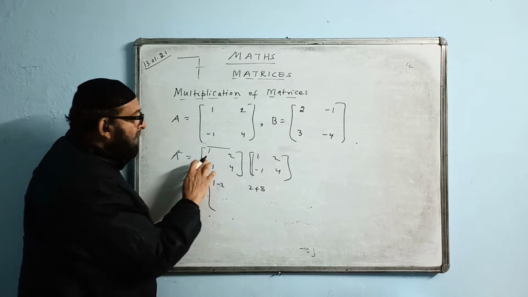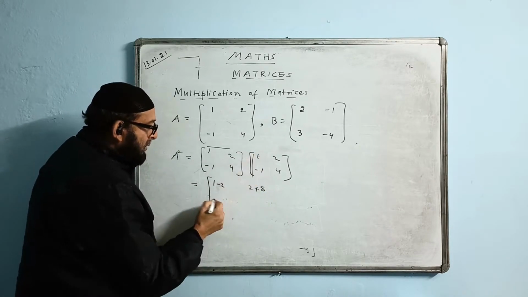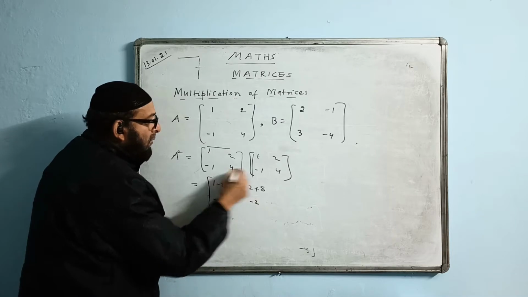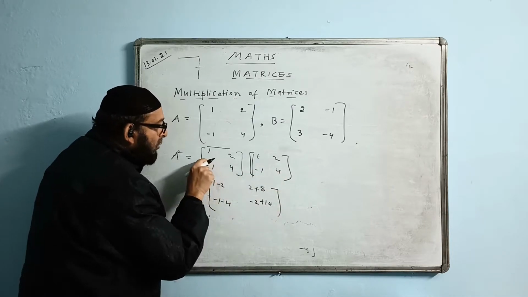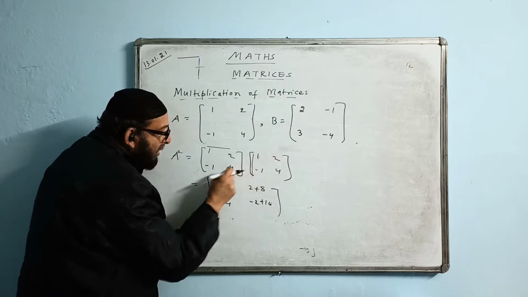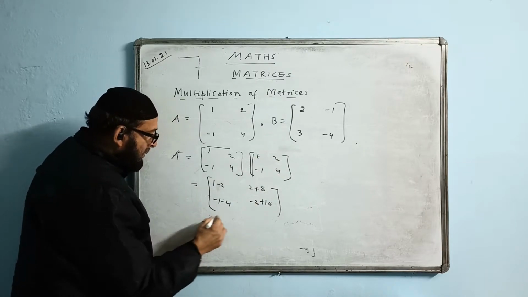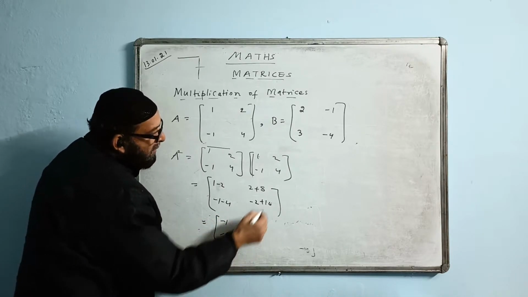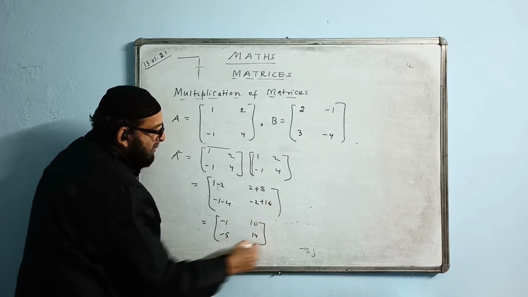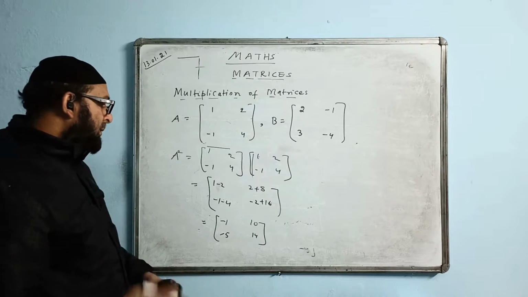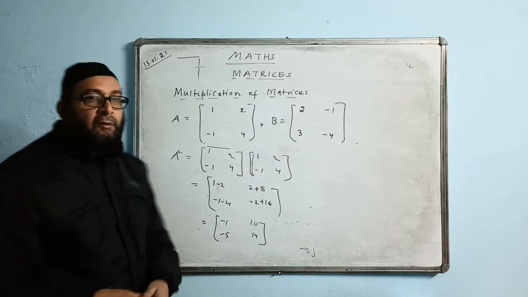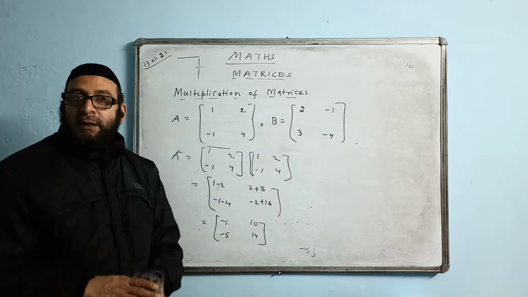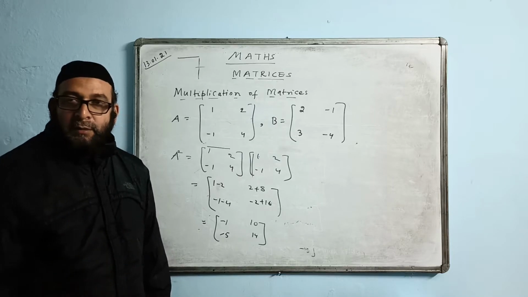Right. Here again, row and the columns. First with the first, that is minus 1. 4 into minus 1 becomes minus 4. This into this will become minus 2. 4 4s are 16. What we are doing is row by column. First with the first, second with second. And now find the answer. This is minus 1, this is 10, minus 5, and this is 16. 16 minus 2 comes 14. So this is the answer of A square. And after that, if we ask you to do something like A square plus B, then to the A square answer, add the B answer. Whatever they say, later on you can proceed with it and get the answer.